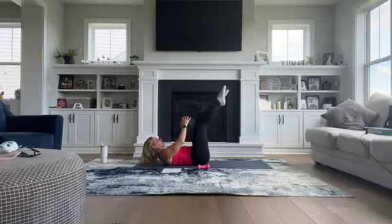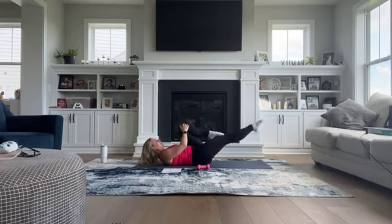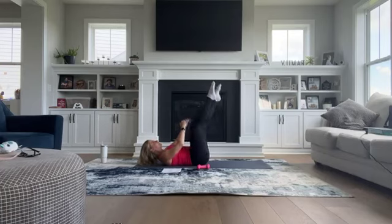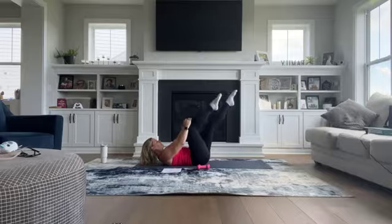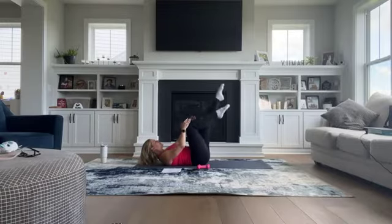We've got 3 and 4 and 5. We're going to 8. I don't know why I didn't count down. And 6. Pull that belly down. 7. And we've got 8. We're going to come into that straight leg.